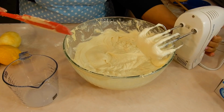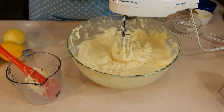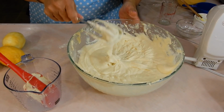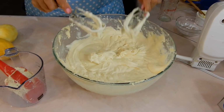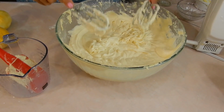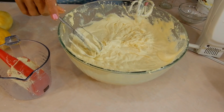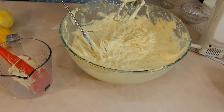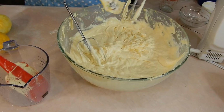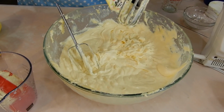So this is good. We just want to clean off our legs or feet here. Get it washed so we could put it in the freezer with the bowl and the heavy cream. Because you need that heavy cream to be really, really cold in order to make the Cool Whip or the whipped cream, okay? Cool Whip is a brand, right? So we're making whipped cream.